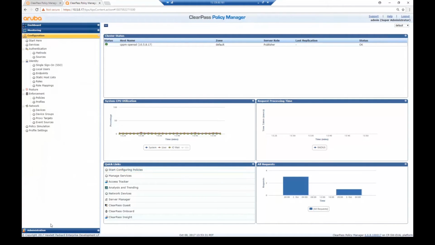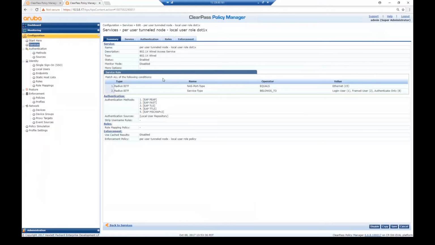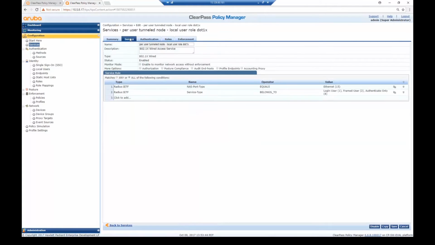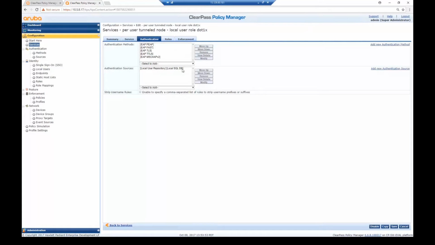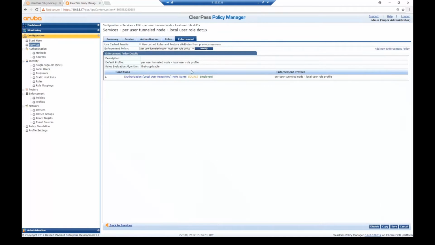The next step is to configure Clearpass to pass along a VSA which contains the user role name that we configured on the switch if you're using local user roles. So first we created an 802.1x service, and then in that service we'll need to create a policy. In this service we're just using Ethernet and local users, and then we're going to use the local user repository to authenticate our users. And then in enforcement, we'll create a policy for this. So we have a policy here, and that policy contains a profile.